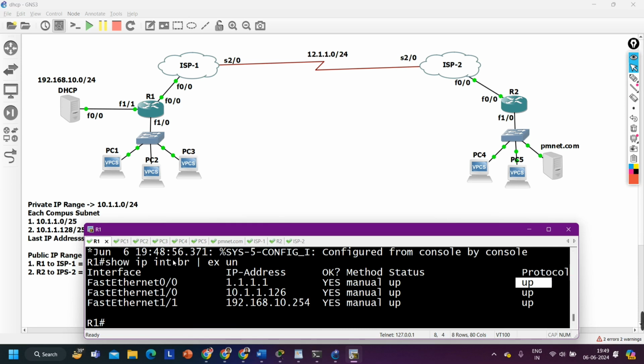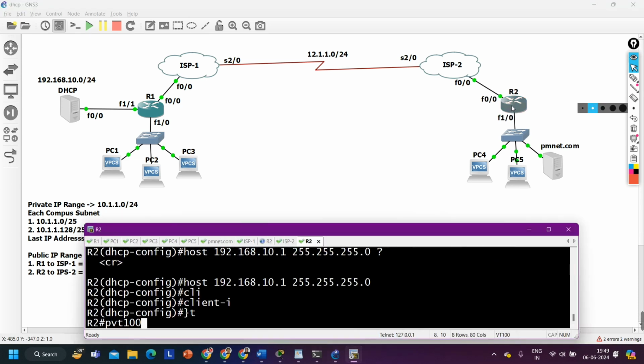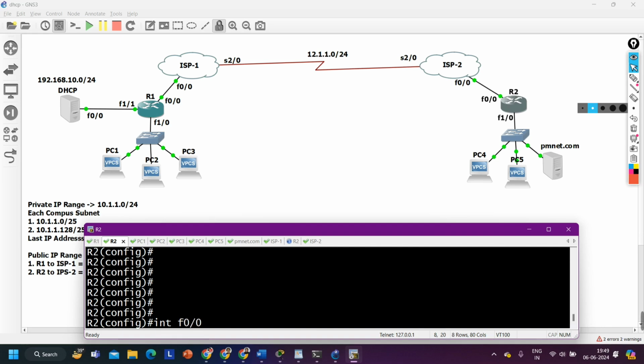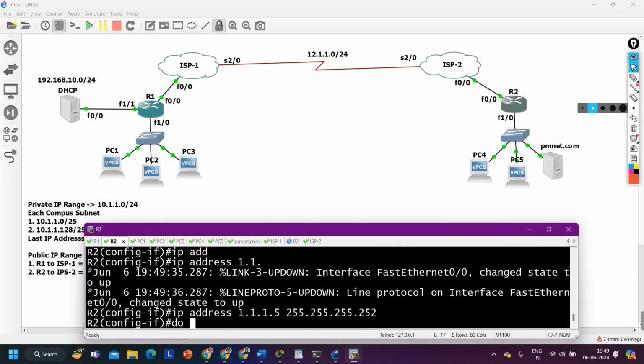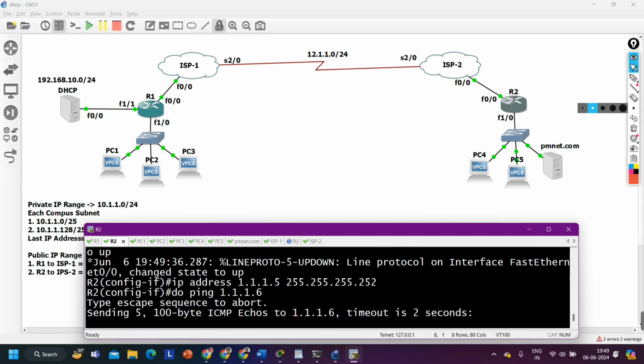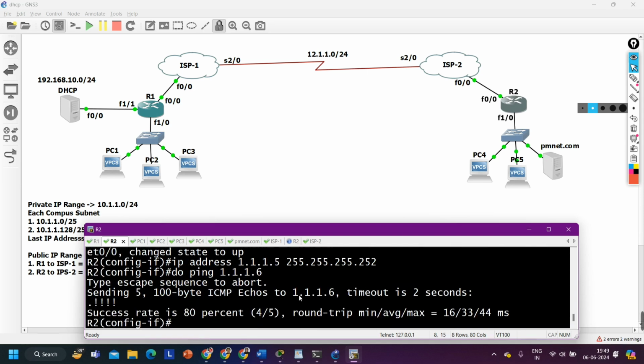Let me do the IP configuration on R2, guys. Interface F0/0, no shut, ip address 1.1.1.5 255.255.255.252, and do ping. Let me verify the connectivity between R2 and the ISP: 1.1.1.6, the last IP address, the second IP address of the second subnet.